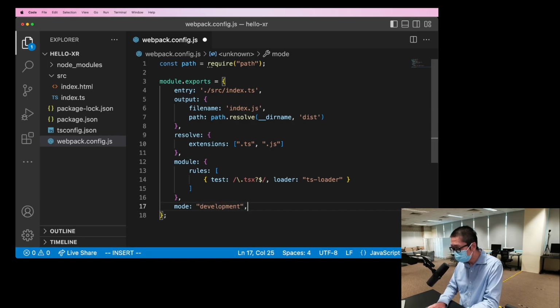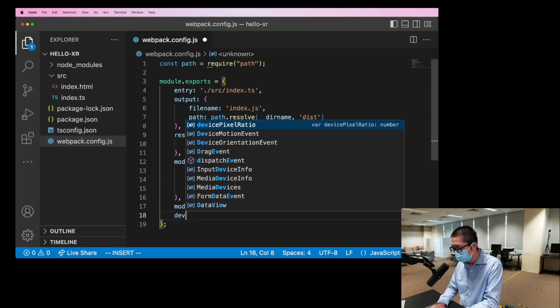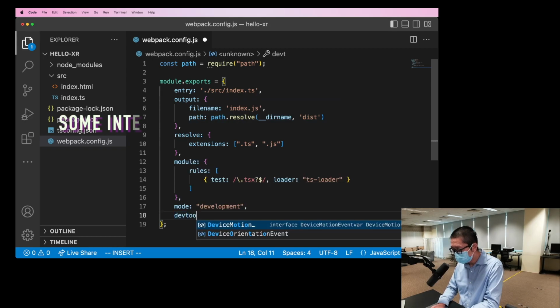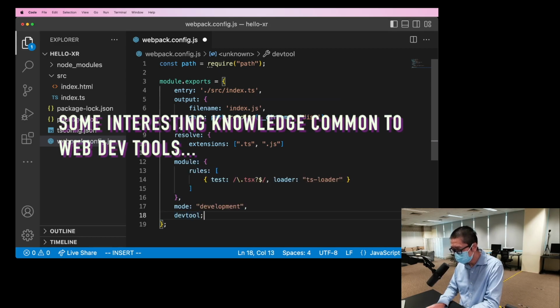Okay, then the thing we can add here is called devtool. Basically, the thing I want to add is inline source map.